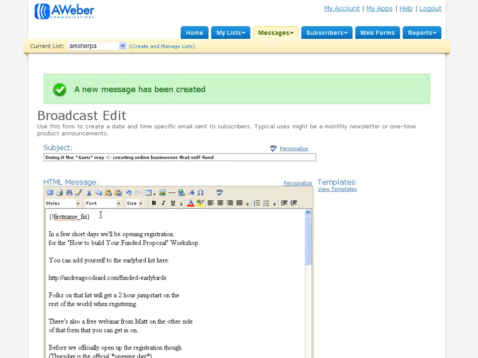The fix part is if somebody has filled in a form with a lowercase, like they spelled their name with lowercase A-N-D-R-E-A instead of capital A-N-D-R-E-A, which is my name, then this will correct the first letter part. Now, I don't put any punctuation after that generally, because sometimes I have forms that people don't enter their names into, so then it looks kind of silly with this random comma just floating up there. So I just leave it plain.